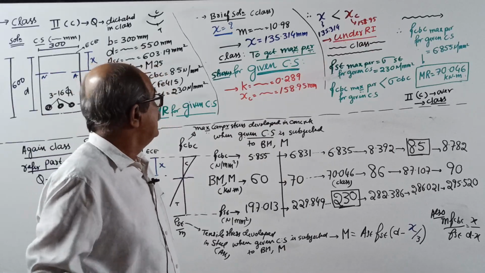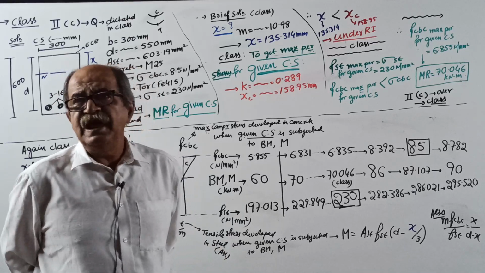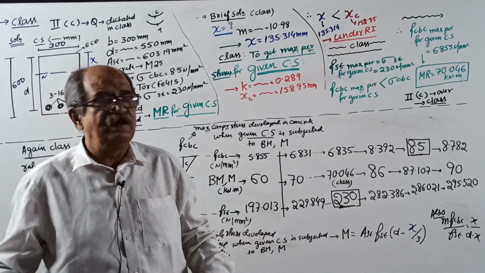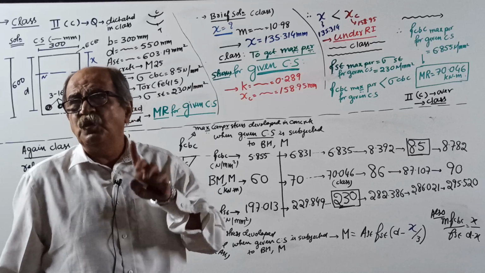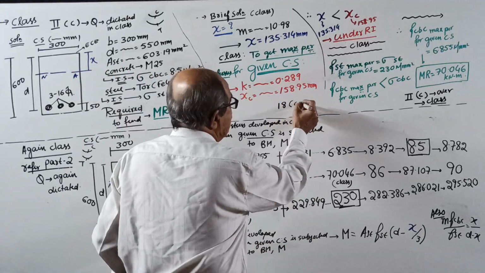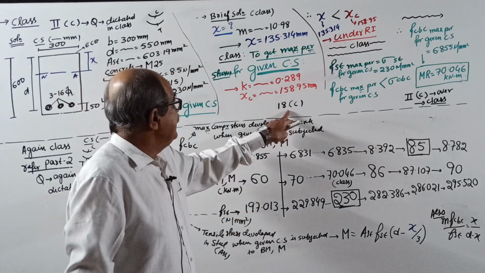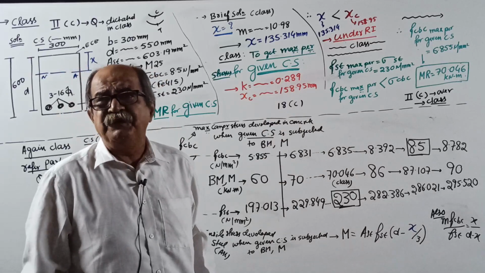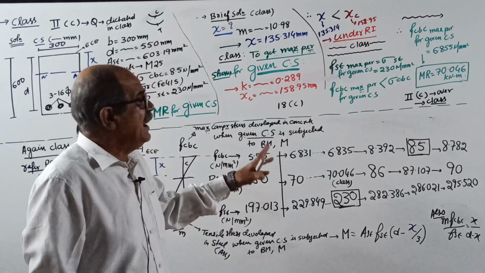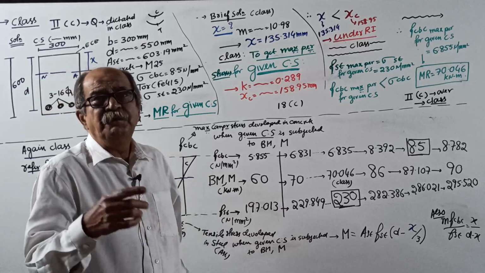Welcome to all. This is part 5 of analysis of singly and doubly reinforced sections by working stress method for people in general. Whereas for the RCC group, this is class number 18C, concluding part of singly reinforced section for you. I think class number 19 is already conducted for you. Then I left one more gap there. That I will go for doubly reinforced section, and here for the general public I will write part 6, 7 like that.